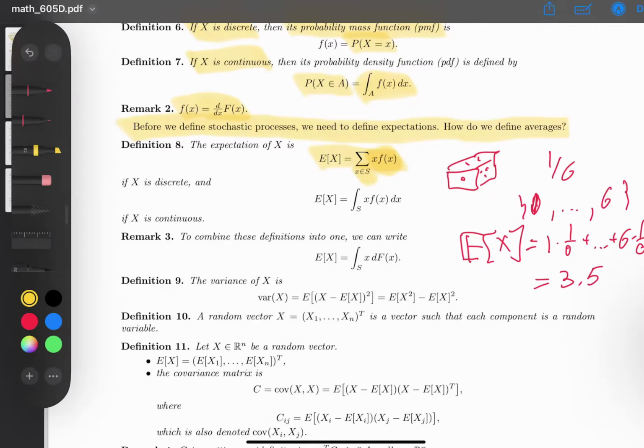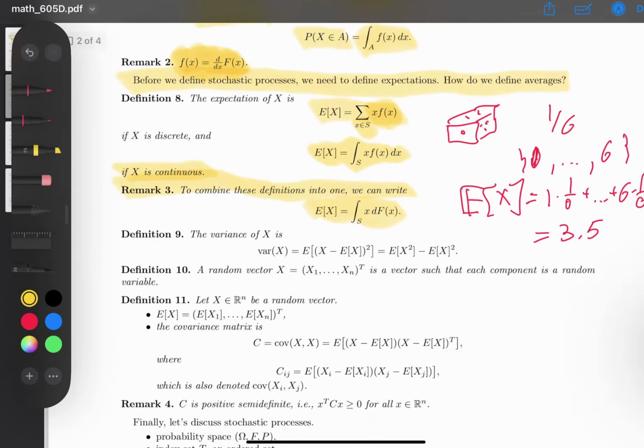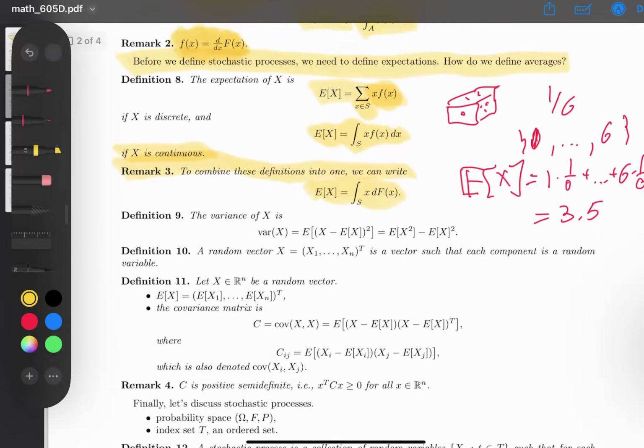In the case when our random variable is continuous, then instead of taking the sum, we of course are going to take the integral over our state space. And overall, you can check that we can combine both of these definitions into one if we write them in this form, keeping in mind that this differential f of x here more or less equals this. Here, again, we need to use measure theory to go deep and define all this notion really nicely. There's a lot of machinery behind the scenes that we don't cover yet, and which usually we're going to avoid in this class. But the idea is we want to define these objects, these tools, and start applying them to concrete problems.